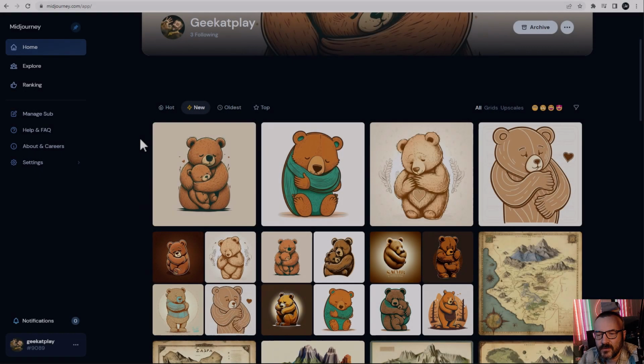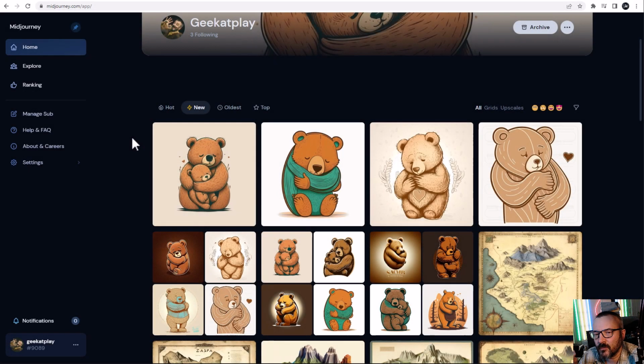Hello there. In this video, I want to look at how to create the perfect logos. It doesn't matter if it's used for personal use, for the company, or just for fun. So this one is tips and tricks for the prompt and how to post-process to create the perfect logo. So let's look right here at what we have.